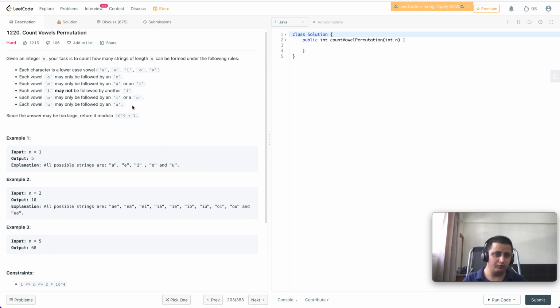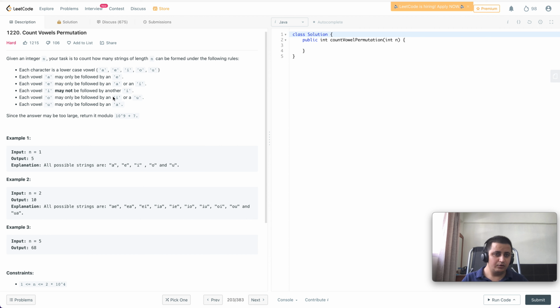Actually, we do not need to deal with the index i itself. We only need to consider the result for the string that ends with a particular character, and finally we will sum all the results and get the answer.